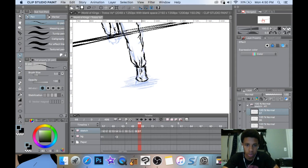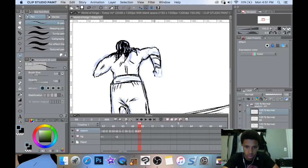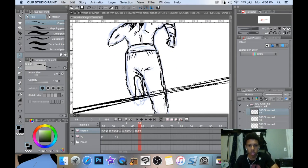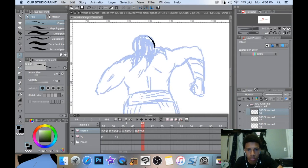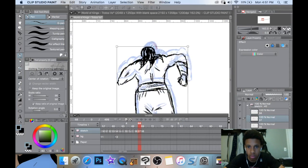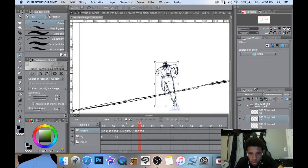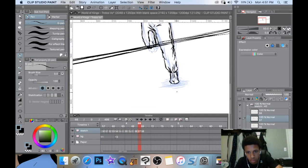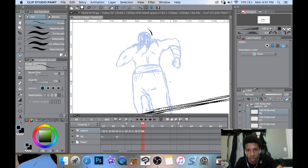I mean, it takes up a whole lot more frames, but it's... I wouldn't say it's easier, but I guess it's easier, right? It's just more time consuming. And if you do this with everything, you'll have to bump up the frame rate. Let's shrink him. Real tiny bit. He's barely moving, so I want 6 frames of this.